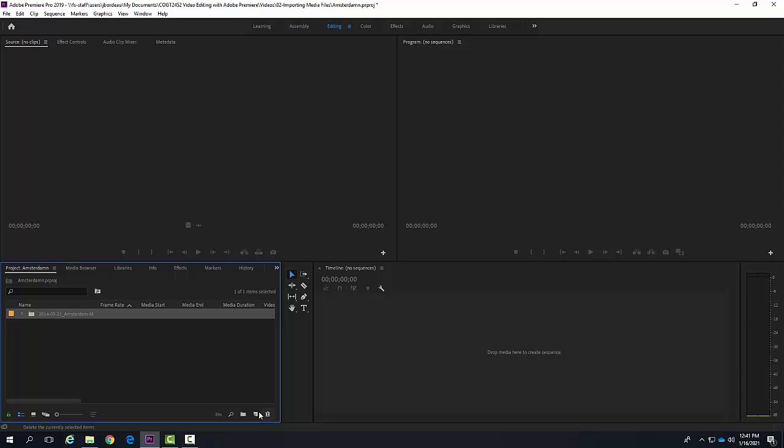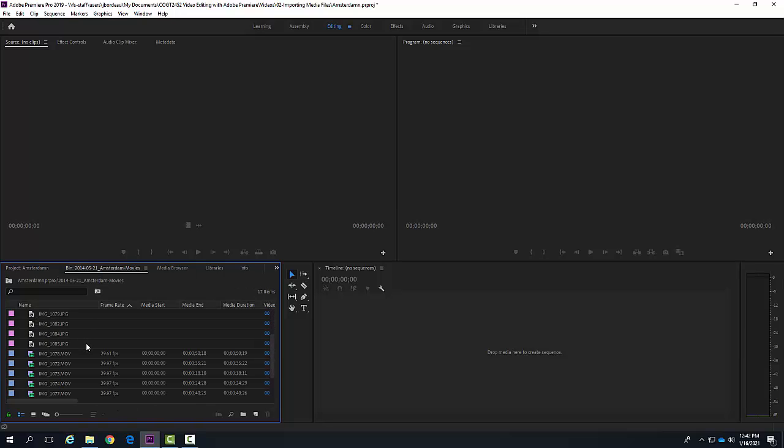Now, what I like to do is I like to create a new bin. Okay, so I'm going to come in here and say, oops, sorry. I want to create a new bin, and I'm going to call this images. And I've got to type images, and I want to create another one while I'm at it called clips. Okay. When I go out under here, you can see that I have all my items here.